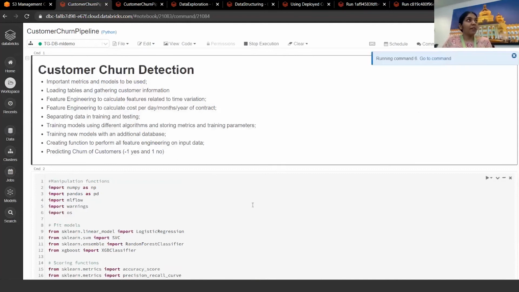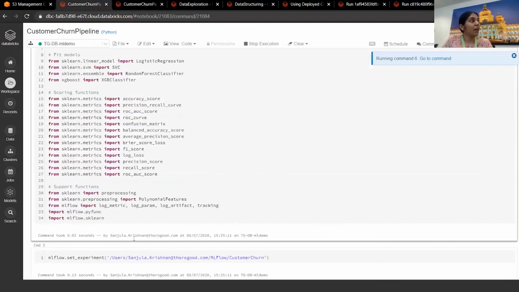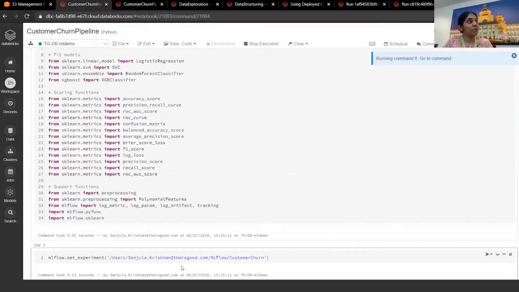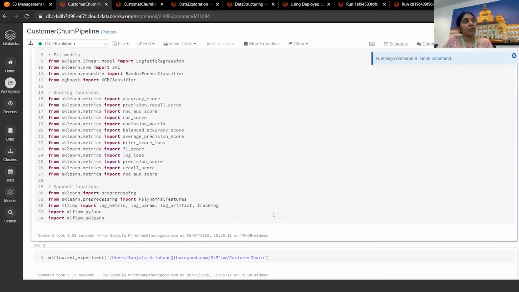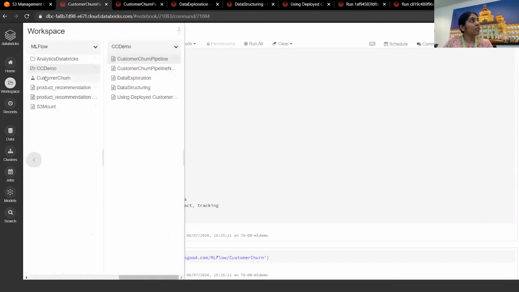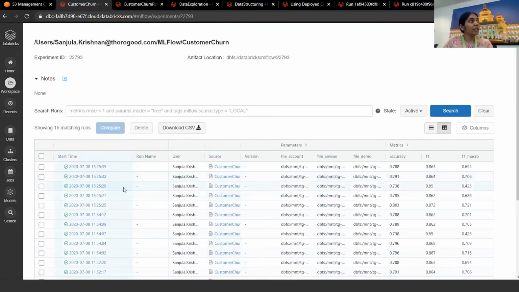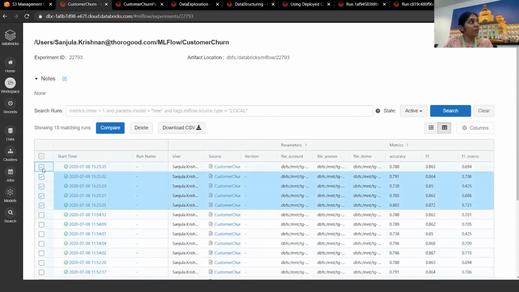This is one experiment that I've run, and in this I'm creating an experiment for today, called customer churn, based in this location. Once this run completes, I can show you the different algorithms that have been run as part of this. You can see that it's all done. I'm going to go into this, which is the customer churn experiment, and open a new tab. As you can see here, all the different models have been run. If you want to know the accuracy as well, you can see the different metrics across all the columns. For example, if I just want to compare all the runs within the current model, I can just select them and hit compare.